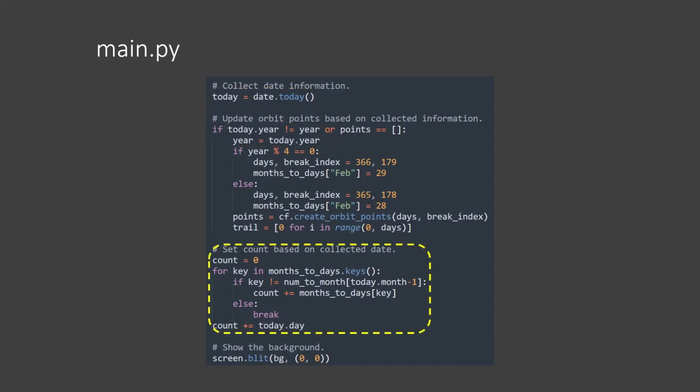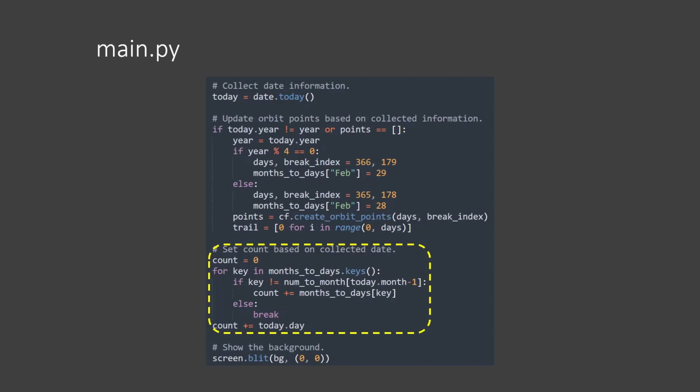And then down here we can use this to update our count. So count is equal to 0 initially, and then we get the months to days keys, and we add each one until we reach the month that we're in.